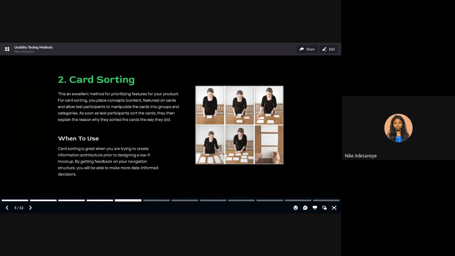And then you place everything on a table, and then you call your users in to help you arrange it the way they want it to look, right? So your users, your target audience, are coming in, and on the table they are arranging it. Oh, I think this should be placed this way. This should be placed here. This should be placed here, right?